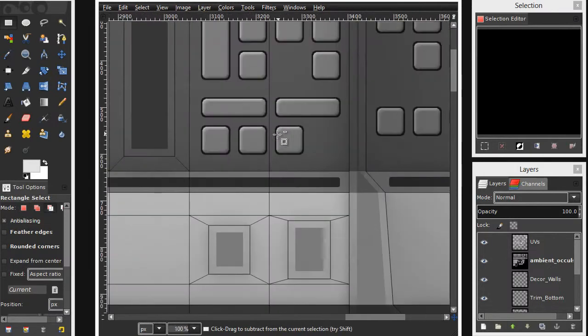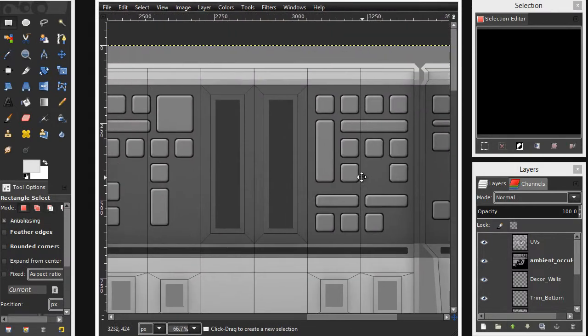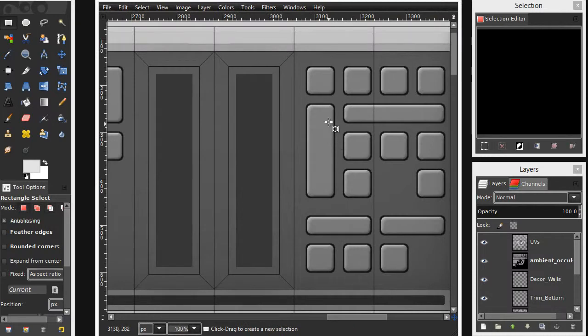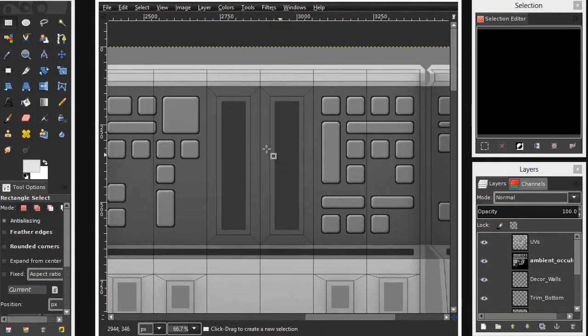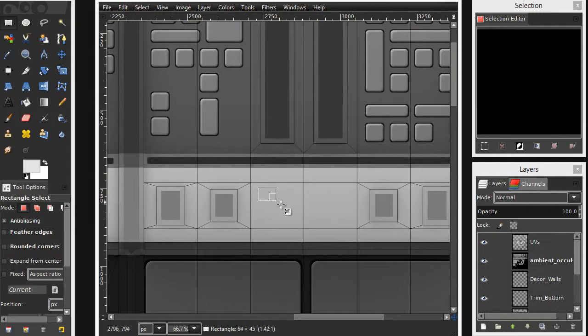The only thing that I have done, which I haven't shown you and I'm going to show you now, is how I created this black border around the tiles. You can see I've added this black border to sort of emphasize the tiles and make them more prominent in the wall. And the way that I do that really is just by making a selection somewhere in the image. So for example, let's say I'm going to draw a selection in here. You can see that we have the marching ants just running around.